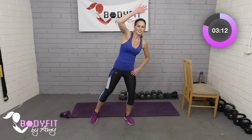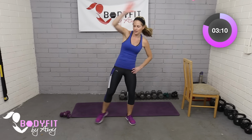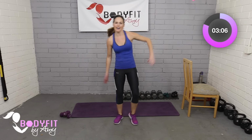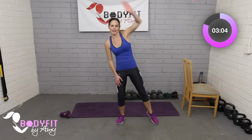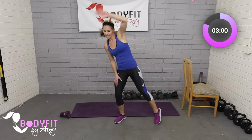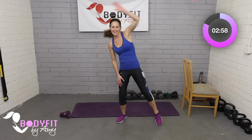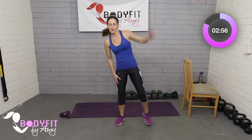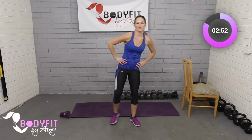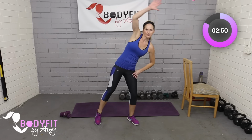Just one little heart rate push. I know your heart is probably already pumping. Before we take it down, a couple things on the mat, and then this workout is over. If you've got the energy, you want to take it up a little quicker, that's fine with me, or just keep it with just the taps. If you need a little more of a rest, reach, reach.